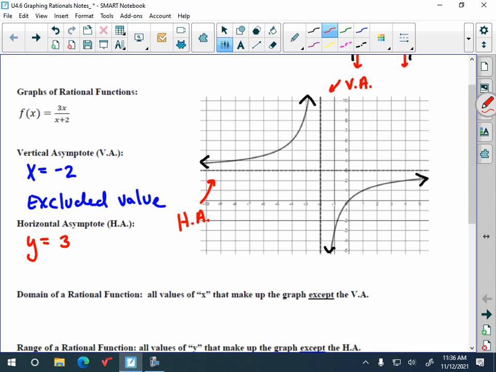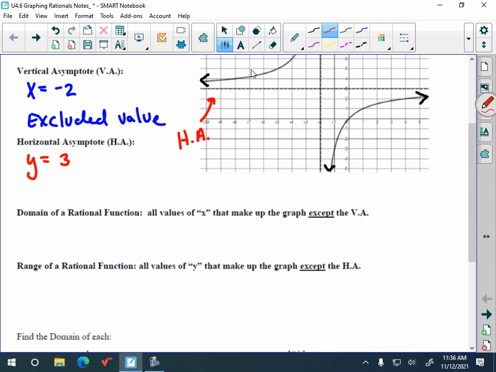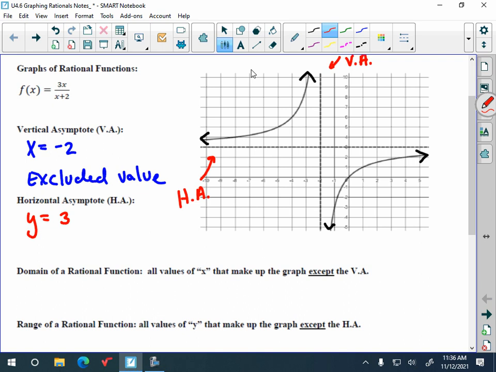Now we also want to state the domain and the range. All right, so just like we did with all the other graphs, how we get the domain, we look at what vertical lines are going to intersect our graph as we move left to right. Okay, so if we're standing over here, we always start right over here for domain. We ask ourselves, if we draw a line right here, will that graph ever intersect it?